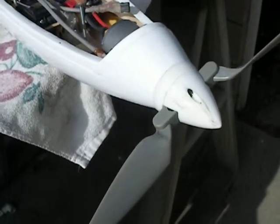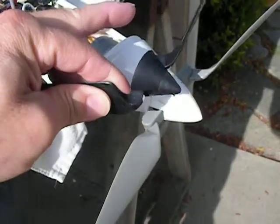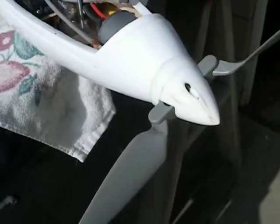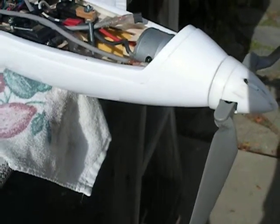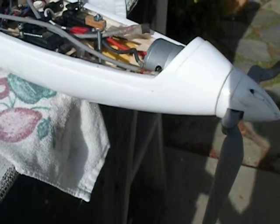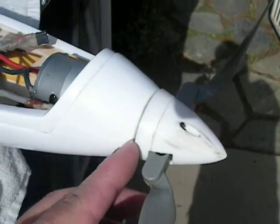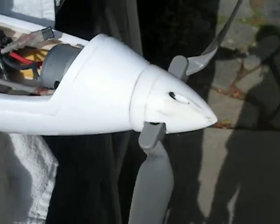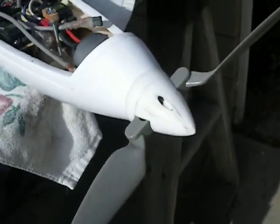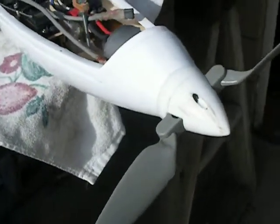Now, the spinner — as you can see, the spinner on this original thing is way the wrong size. It doesn't even fit the front of the fuselage at all. So I found a spinner set that does fit, and it's from a Tower Hobbies siren kit. That just about fits the front of the fuselage here. It's a tiny bit larger and the curvature isn't perfect, but that's about the best you can do. I think some of these Mini Ventus S are shipped with a spinner that actually fits, but mine wasn't.